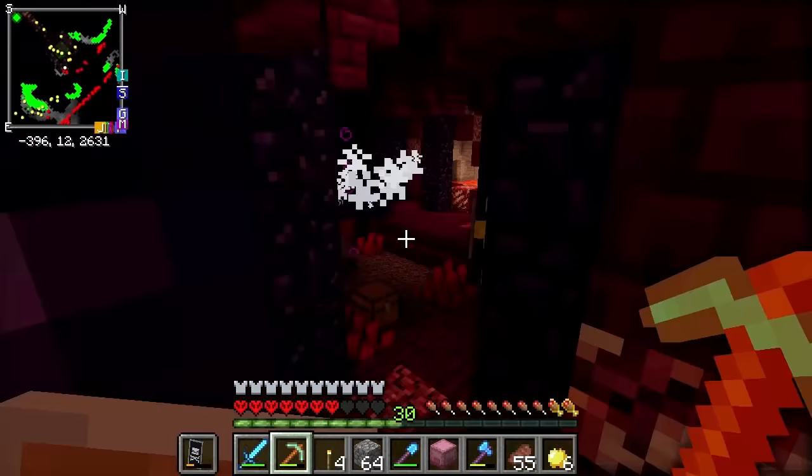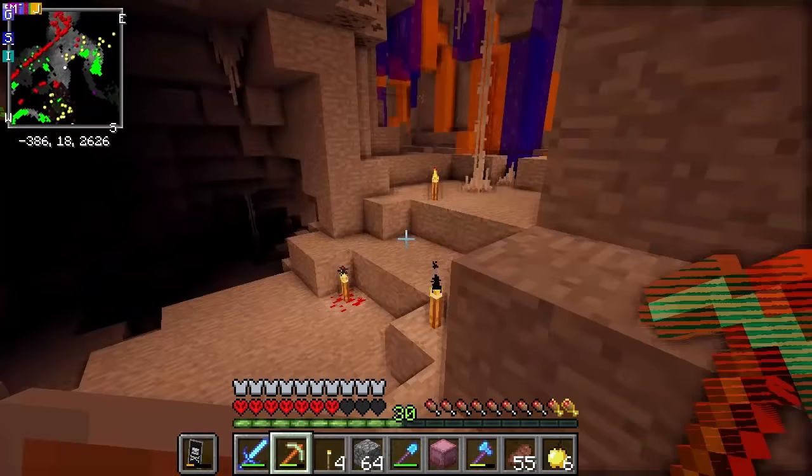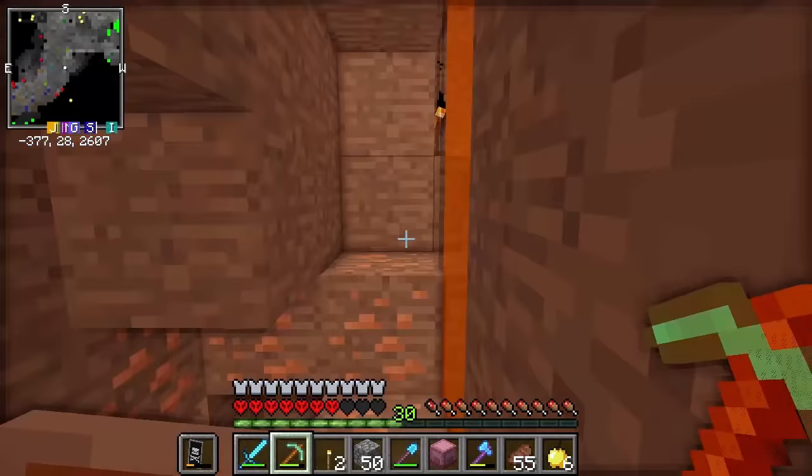What just spawned? I don't know. I'm gonna get out of here. I don't like the idea of this. Maybe we'll be back one day. Not today, Satan. Not today. All right, I'm getting out of here. On to the next cave.